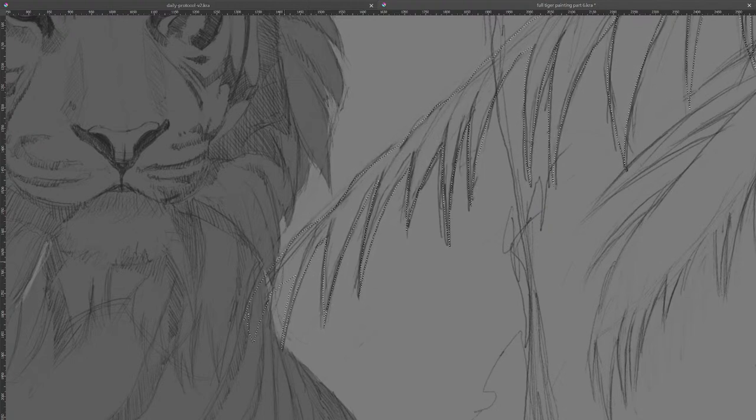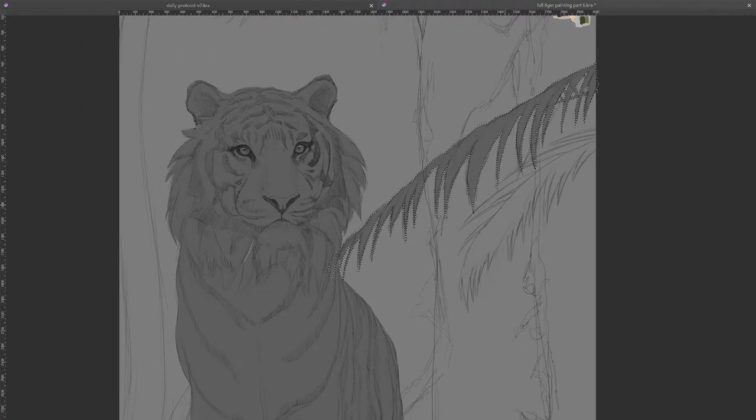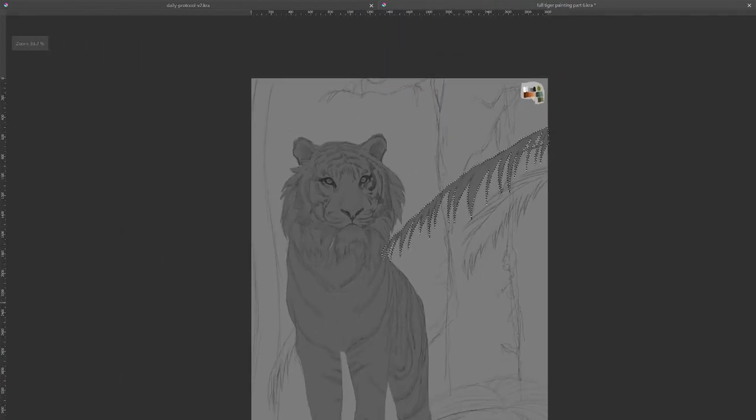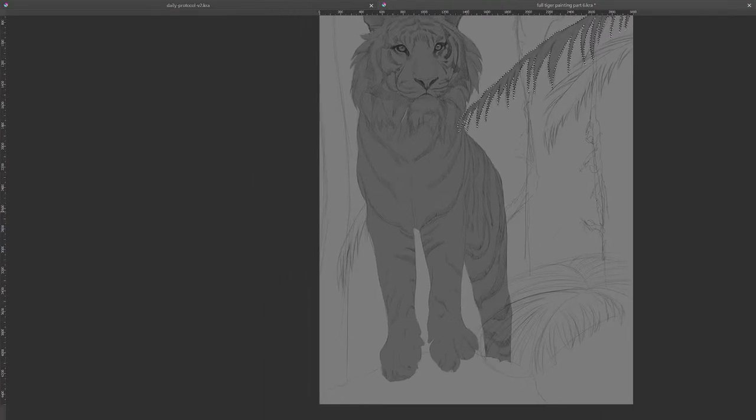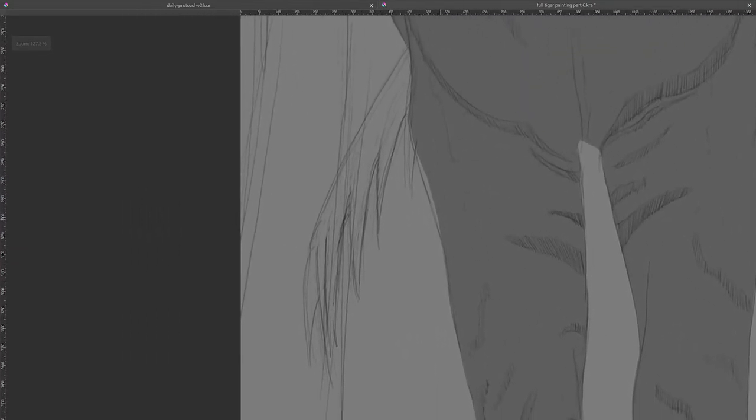I'm actually going to add one right here. Yeah, like that. Now we'll take the same gray tone that we used before and just fill all that in. And let's zoom out and see. Yeah, we just about got the whole thing, I would say. Except for this piece down here, which is not looking the best. Go back to our selection tool.